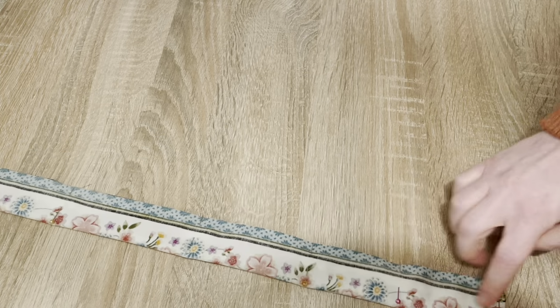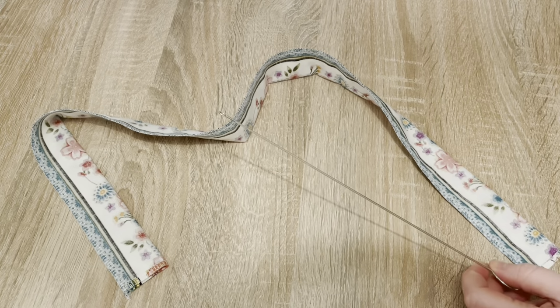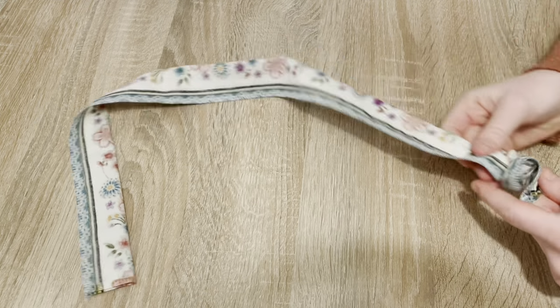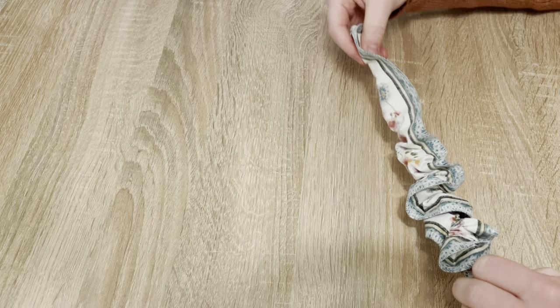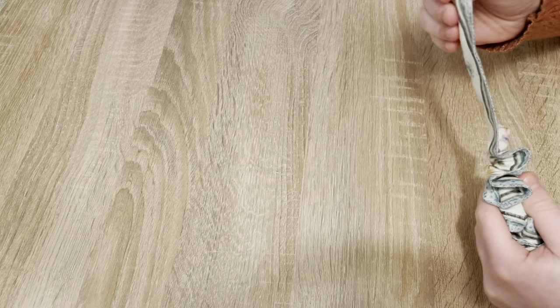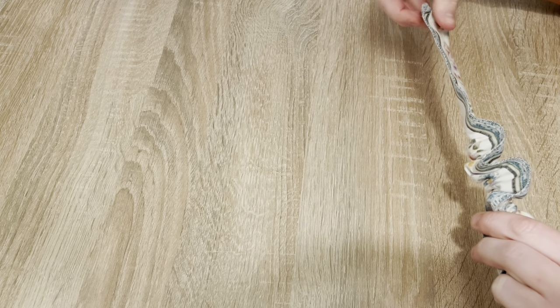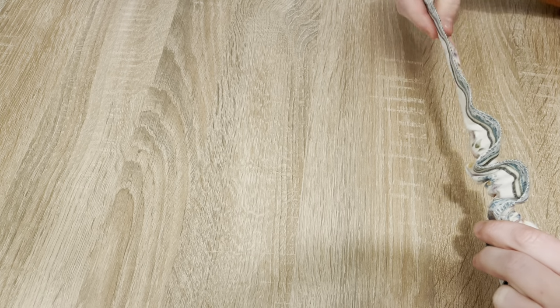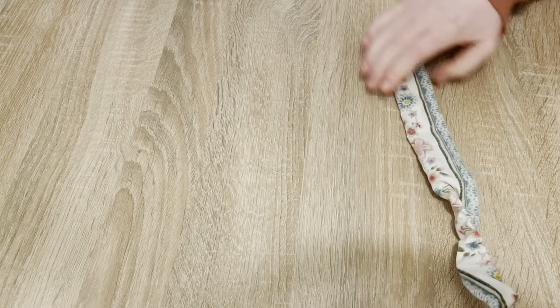And we're gonna just sew along that edge, and I have also gone ahead and overlocked it. So now it's time to turn it inside out, and I'm just using a loop turner to help me out. My loop turner is a little bit broken, so I have to be careful with turning it inside out that I don't keep catching the loop there, or like the little hook at least. But I make it work, as always, because I don't want to buy another one. Anyway, it is just turning that inside out, working itself over, and that is actually it for the belt.